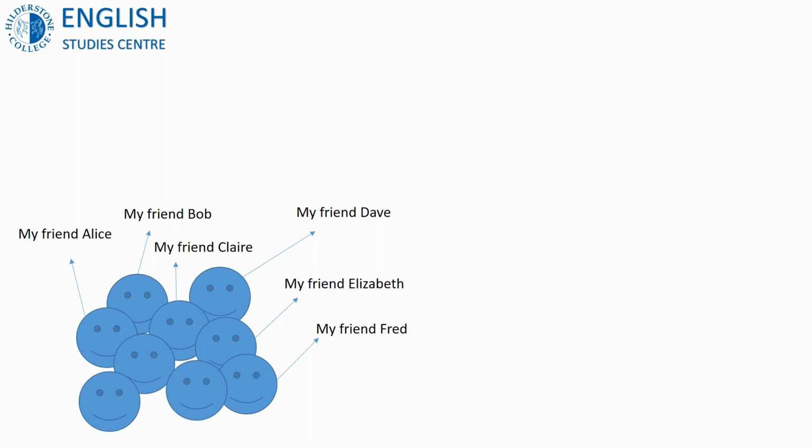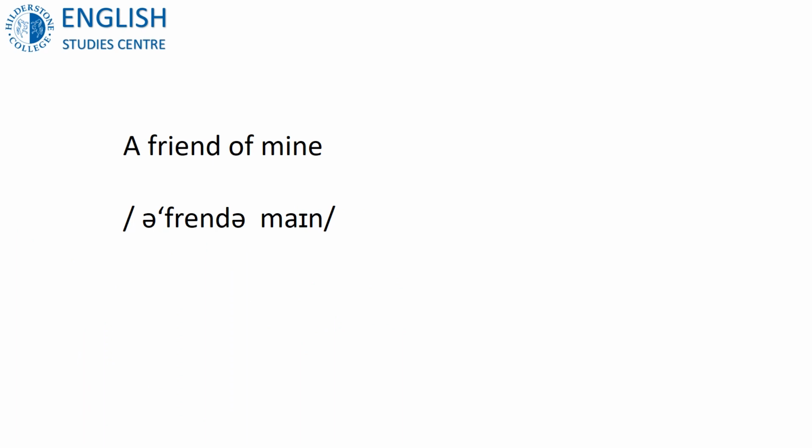Now, a friend of mine might seem like a long phrase to use, and that might make you uncomfortable. But if you listen to British native speakers, you will hear them using this form. Now, because of changes in connected speech, it might sound more like a friend o' mine, because that's how we speak, so it's much shorter. We don't say a friend of mine, but a friend o' mine. As you can see, if I only want to say I didn't go alone, but it's not important to the person I'm talking to who exactly I went with, I would just use a friend of mine.